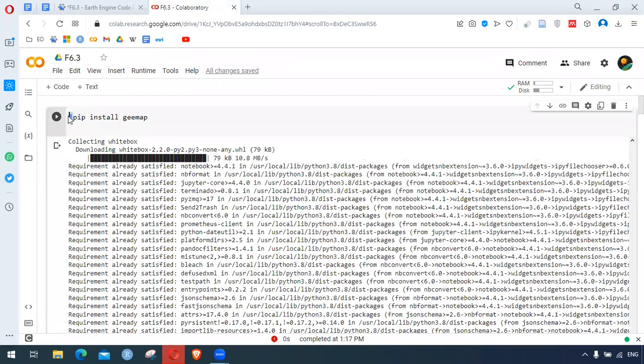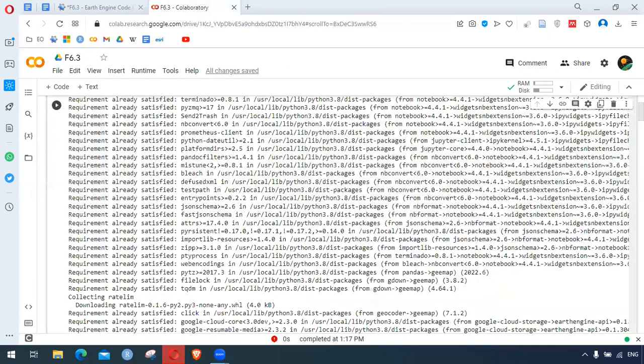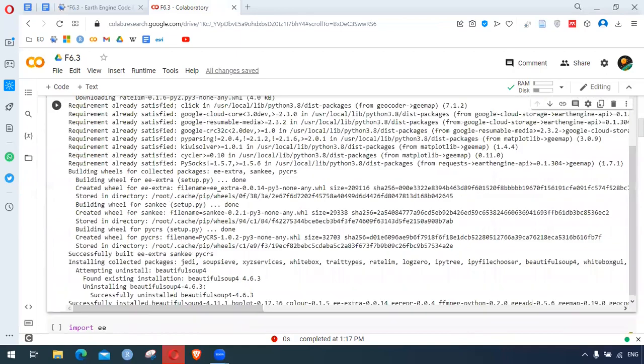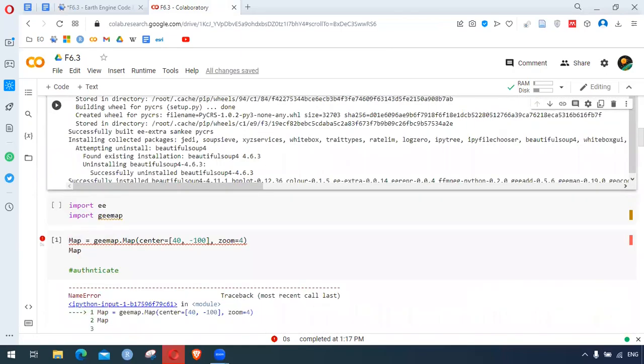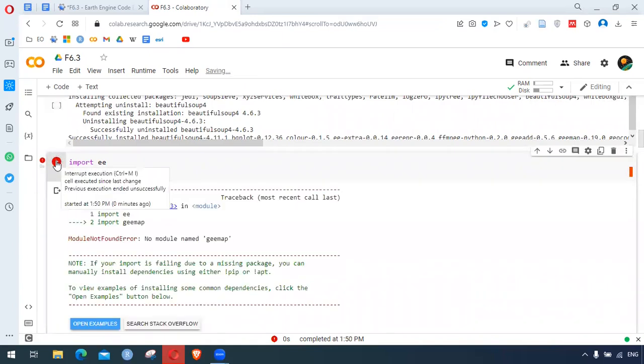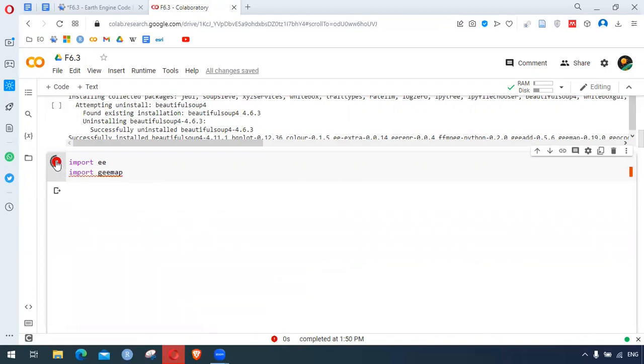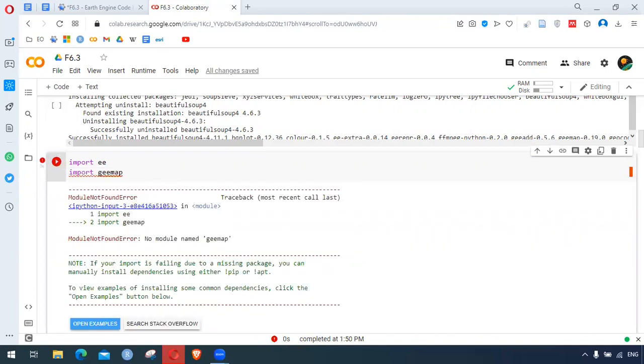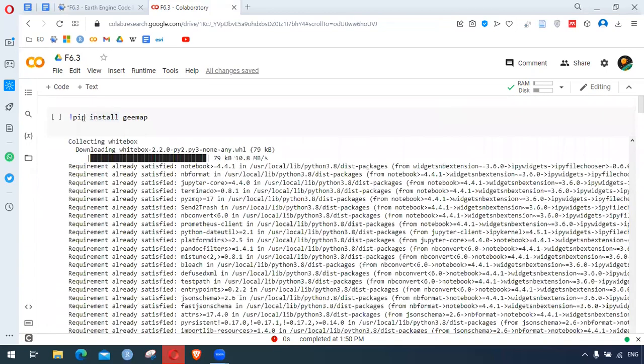Here we begin with the exclamation mark and this pip followed by install and the package name. This installs the package, and I have already done this, so no need to run it again. And then we import this EE and gmap. So it is throwing some error here.